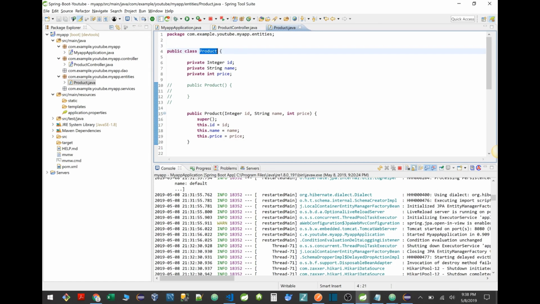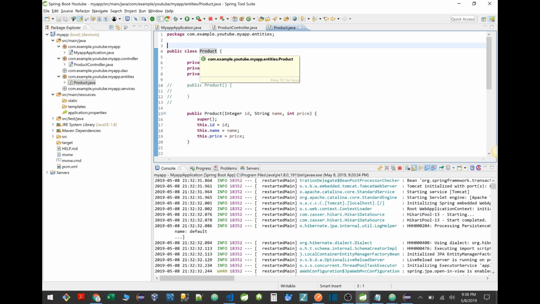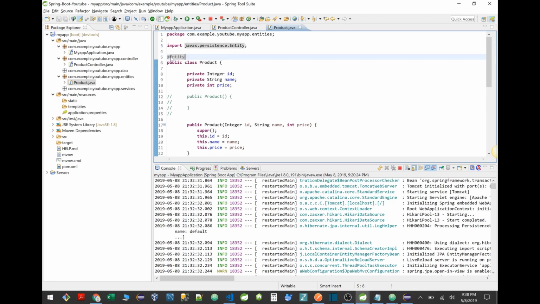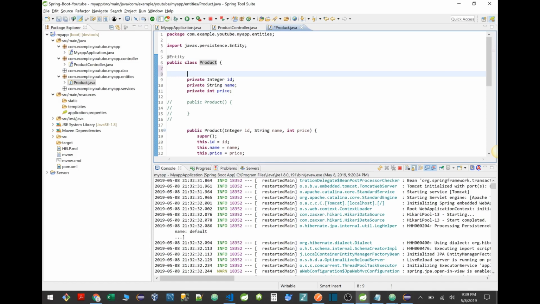We only have a class called product. So instead of actually creating a database and running all those commands, like create database and this field is the primary key, instead of running that SQL, I'm just going to tell Spring Boot that this is an entity. The beauty of this is Spring will automatically create a database from this product class, because I'm annotating it with the Entity annotation.